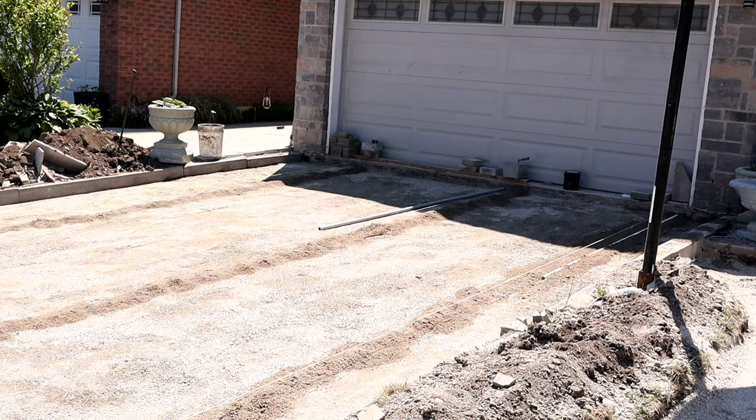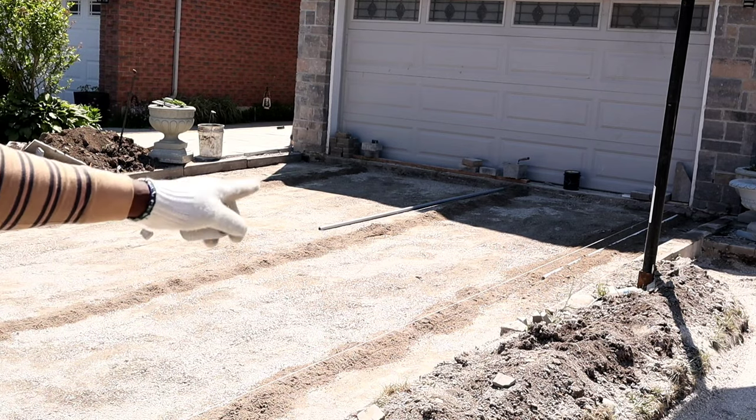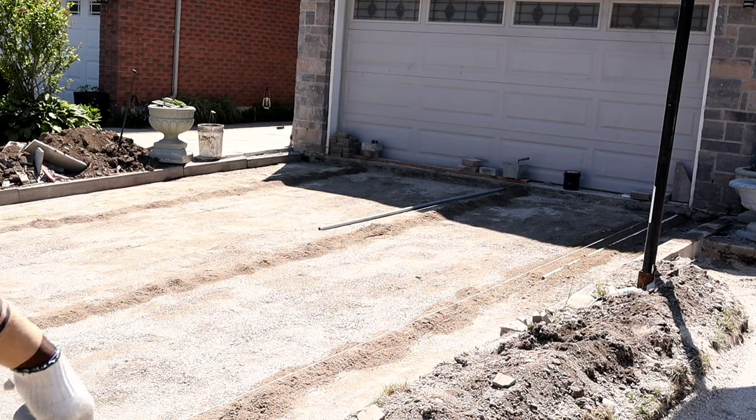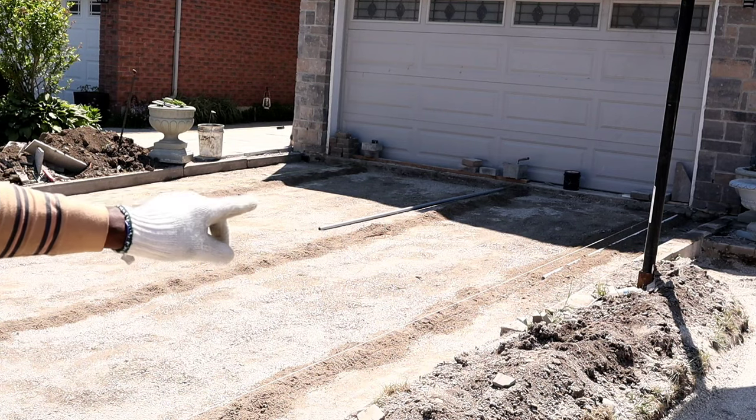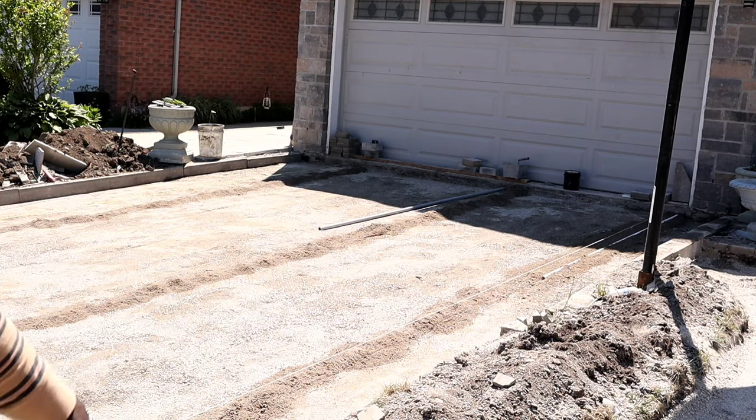So guys, basically what I'm doing right now, I'm trying to catch the level. I'm laying the 1 inch pipe, and then we're gonna spread sand. The idea is to get 1 inch level of sand right across, and then we're gonna layer our paver onto that.